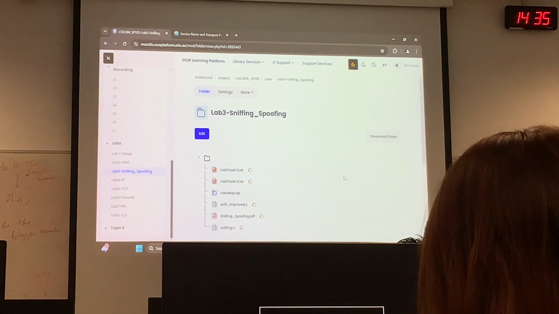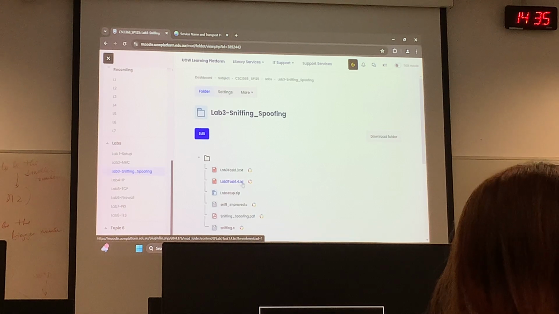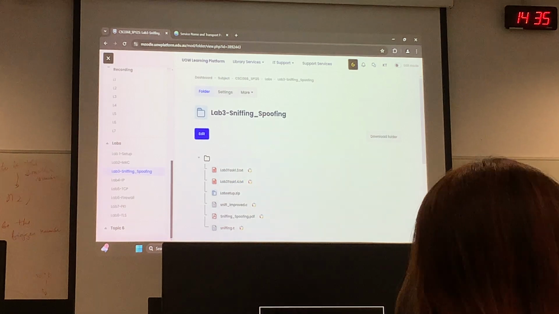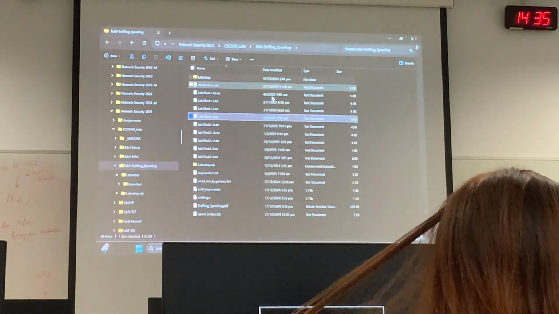This is a text file also. I put it as the lab3 task1.4.txt file. The first part is the code. The second part is the response.